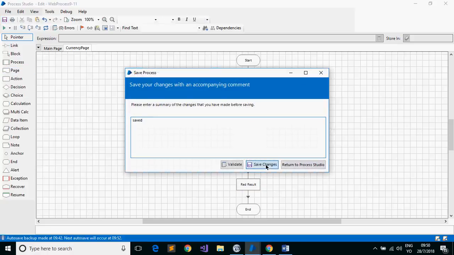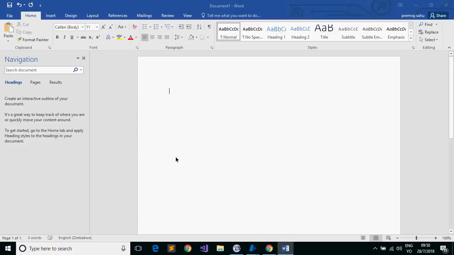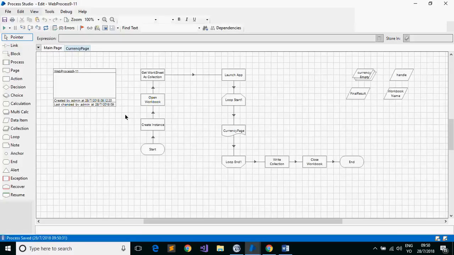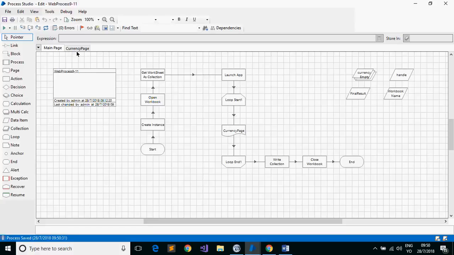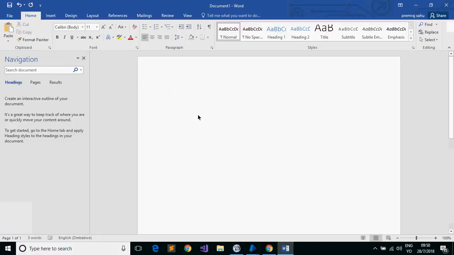So now let's discuss exception handling. We'll introduce exception handling now, and we will see how exception propagates from one page to another and all of that stuff. So first thing, what is exception handling? Let me tell you first what the concept is.